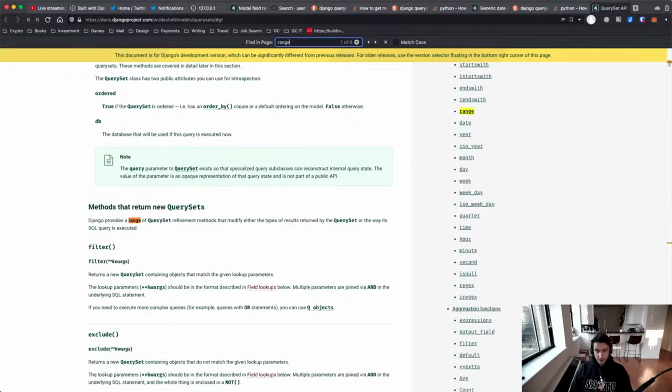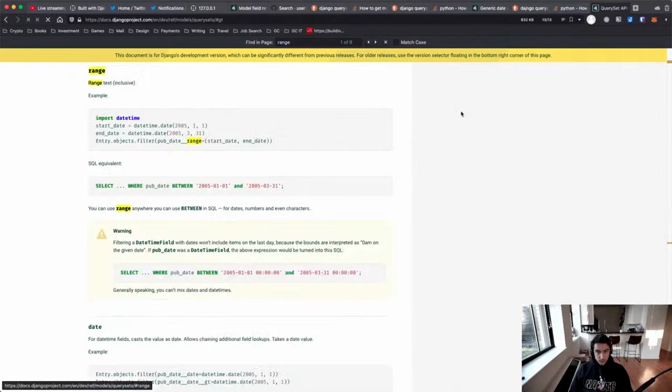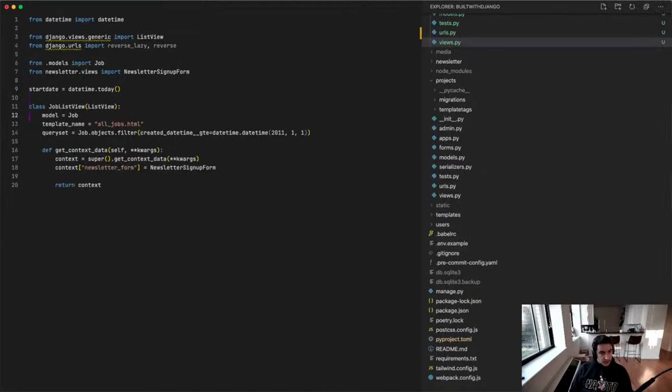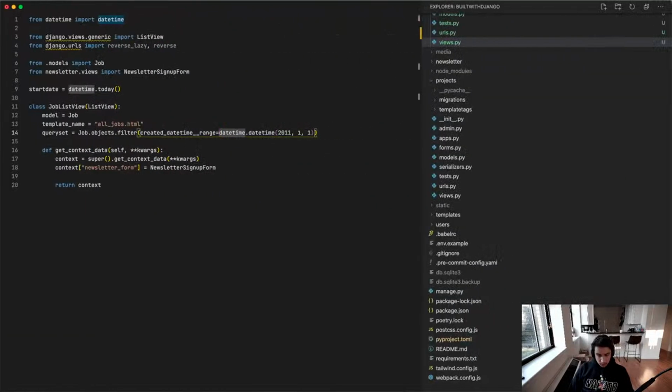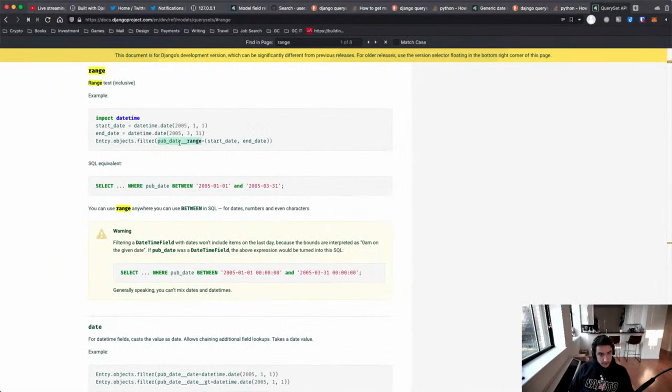No, is there a range? Yeah, you can add this word range. So I'm gonna say create datetime range, and then the range is gonna be a tuple with the start date and an end date.